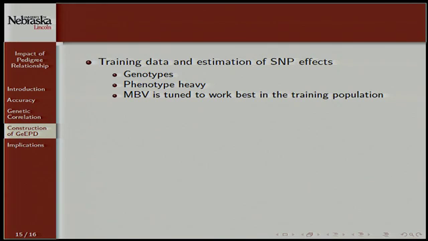Okay? So if we take a look at what's going into those different data sets, that training data deals with the estimation of SNP effects. What do we need there? We need to have genotypes. It needs to have phenotypes. It needs to be phenotype heavy. If you're going to do a good job estimating, you need to have plenty of phenotypic information. As alluded before, that's why we start seeing things for growth traits and carcass traits a lot sooner than we see for disease traits and other traits that are harder to measure. Okay? And because it's built there, and not because somebody has a conspiracy, it's going to be tuned to work best in the training population because that's where we built it.